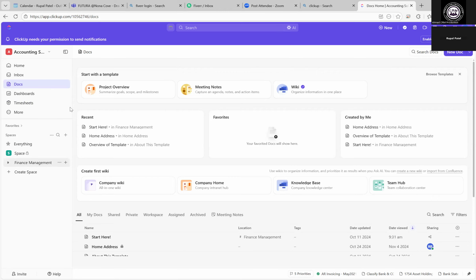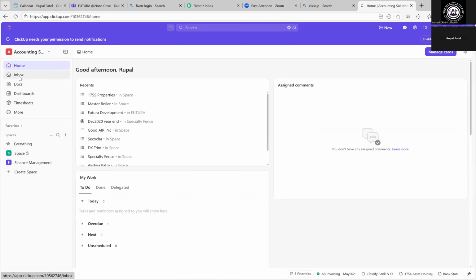And then my other question is, if the doer is A and I give him company A, he can only see company A. He cannot see company B, C, and D, right? It depends on access. If you provide him full space access, then the doer can easily see everything. If you give him access to just one list, then the doer will only see and review that one.